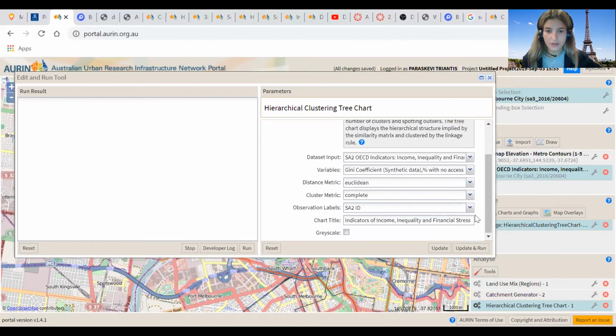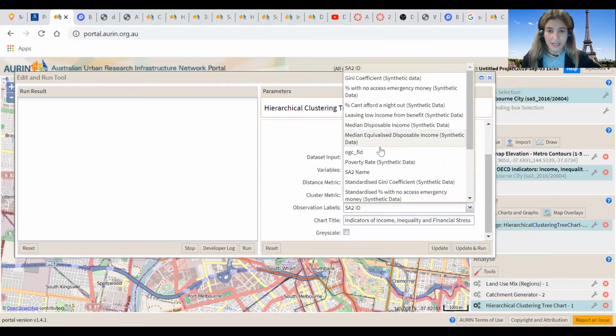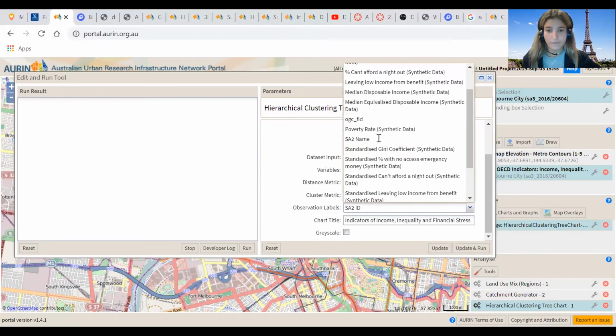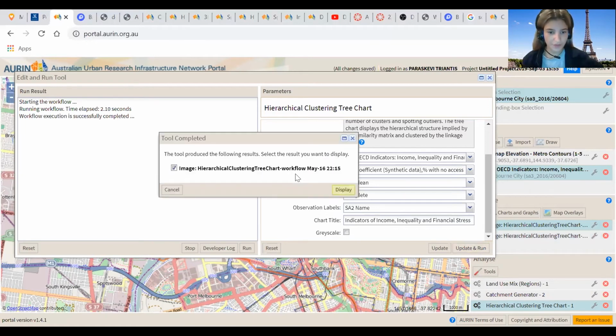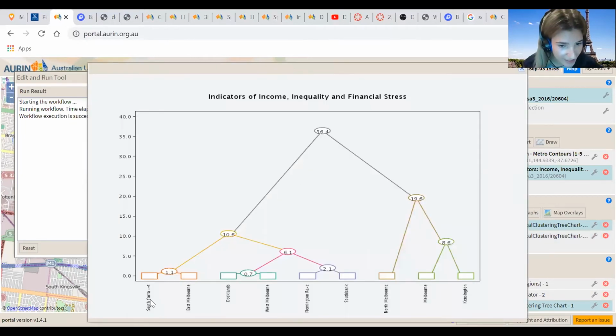And here we're going to choose the observation label to be the SA2 name. So this will give us the name of what we're actually looking at. Let's go update and run. This should make the chart a little easier to interpret. All right, let's go display. There we go. So now we can see that it's referring to places like South Yarra, East Melbourne, Docklands, West Melbourne, etc.